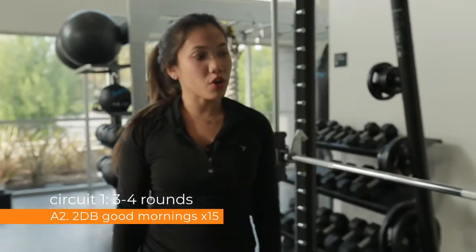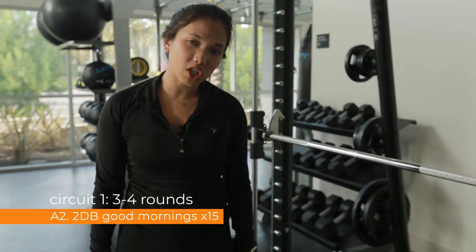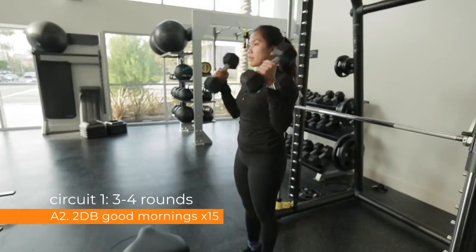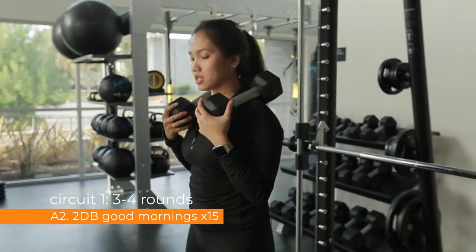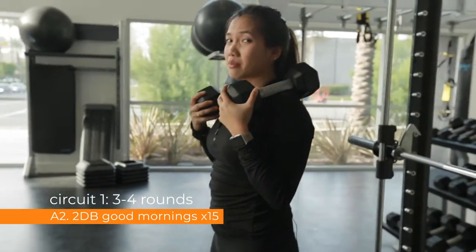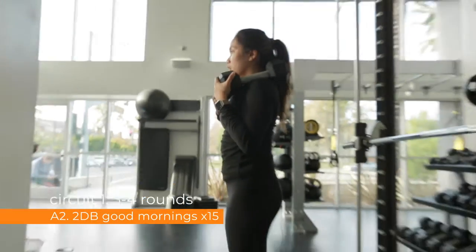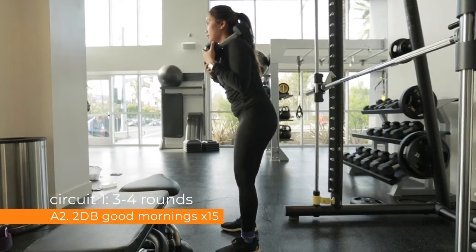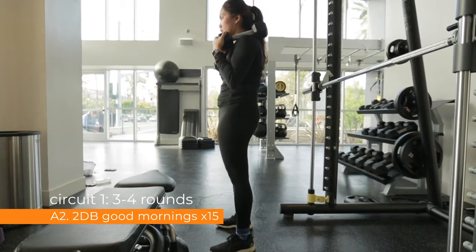So we're gonna do good mornings. You could do this with a barbell. All I have is a Smith machine here, or you could use 2 dumbbells. So you're just gonna get these 2 dumbbells up here on your shoulders. So I'm gonna balance these dumbbells like so, or you don't have to balance them like this, whatever you're comfortable with. Make sure you take a deep inhale through your stomach, and then you're gonna push your butt back as far as you can, and you're gonna drop your chest, and then squeeze back up.